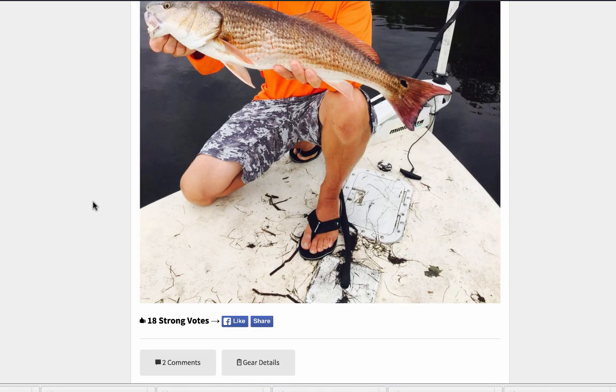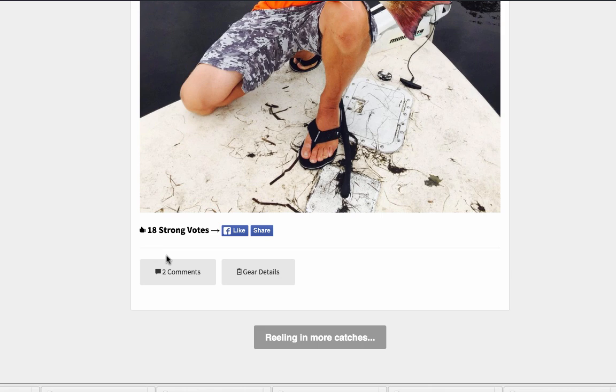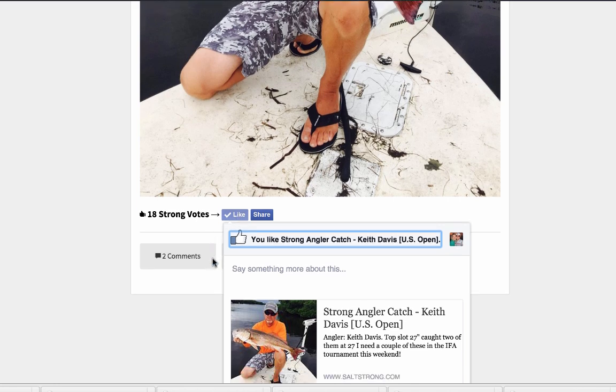So here's tip number two, of course, which is just liking it first. What you should be doing as soon as you submit your picture is, of course, to like it yourself. And a quick note, this is going to look a little bit different on a mobile phone versus your desktop. I'm clearly on a desktop right now, but it's going to be the exact same process. So number one is always like your own. You always got to vote for yourself.